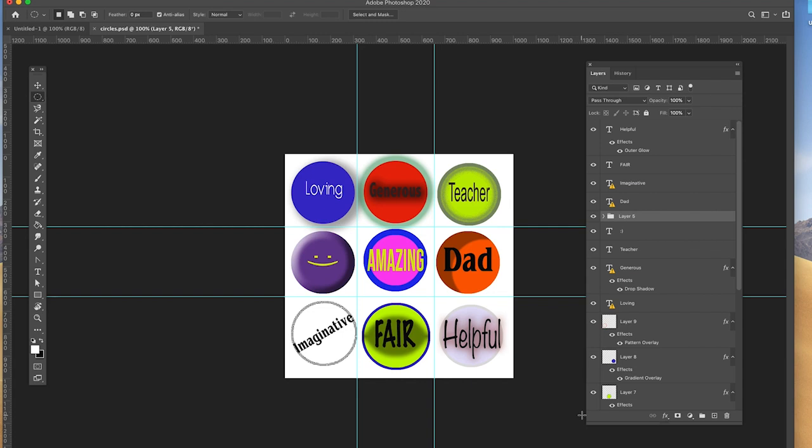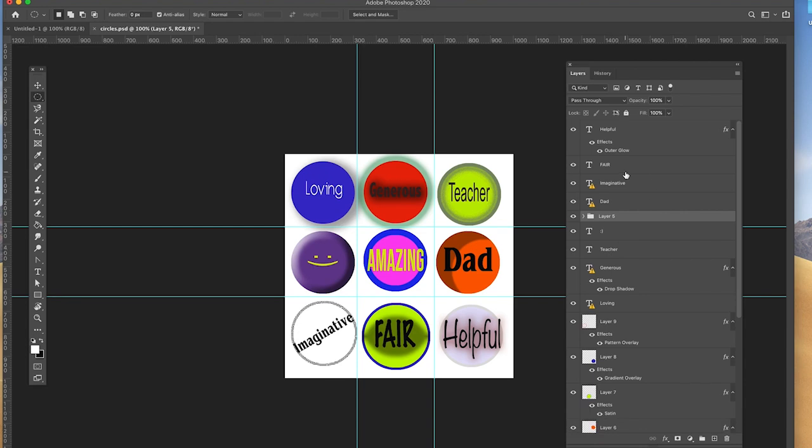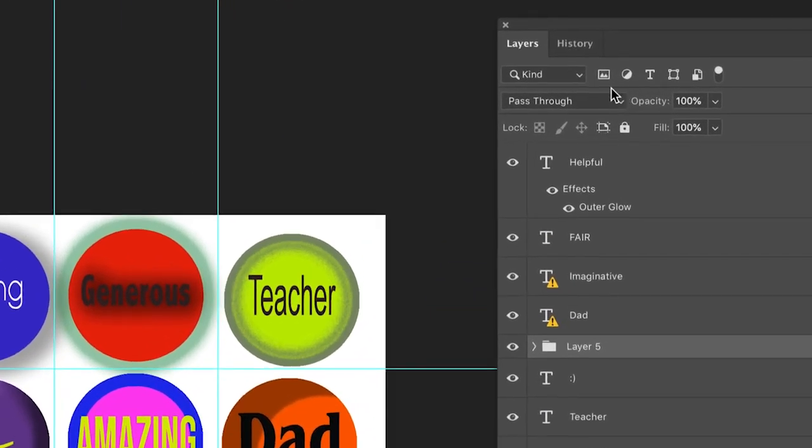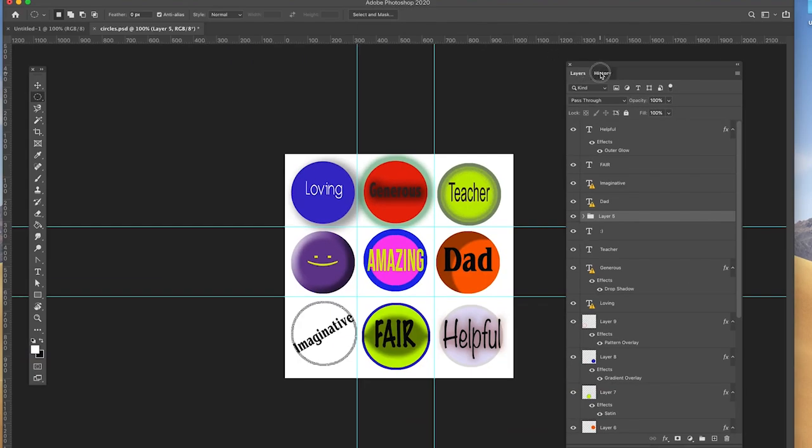Gallantly. In other words, you did a good job. So I'm going to talk about the layers palette right now and getting you used to all this. First things first, okay? First of all, everybody click and find the layers palette and only the layers and history palettes. So if you need help, ask me right now. I'd be happy to help you out.